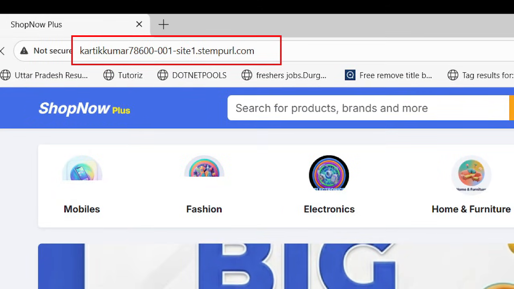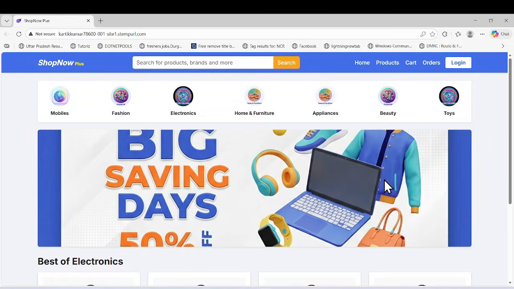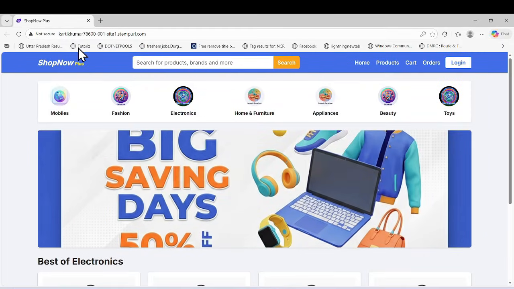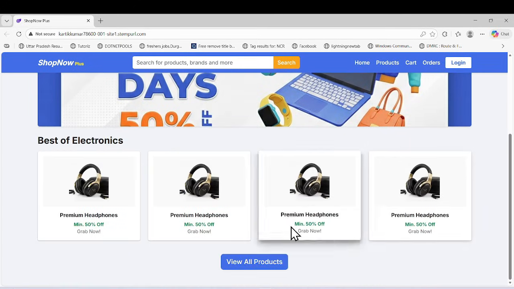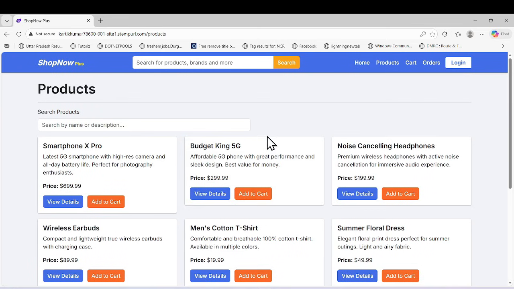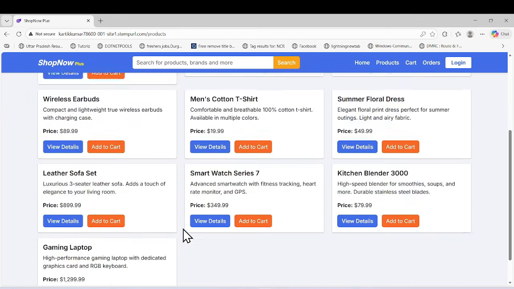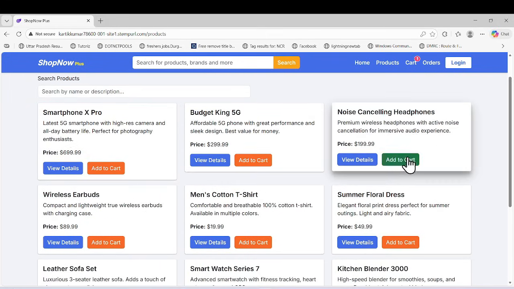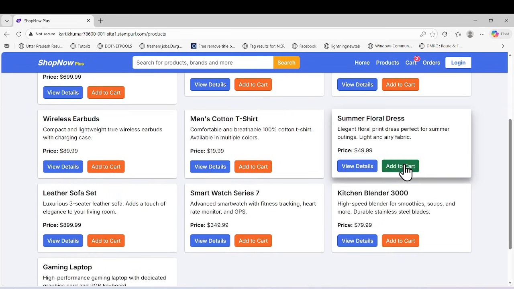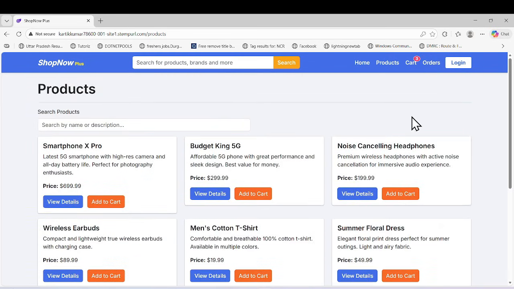So this is that URL. If you want to change your URL, you can change it. But yeah, now I can see my application got hosted on the web, and now I can test that feature, like whether the database is working properly or not. So for that, I can simply click view all products, so that I can see the default products. Now see, there are default products which are coming from the database, all the products are available, and if I want to add to the cart, I can see it properly increases my cart. And if I add 3 items, now this is 3 items.